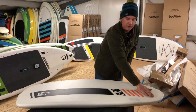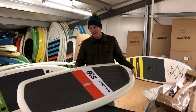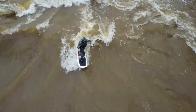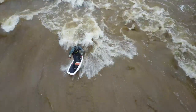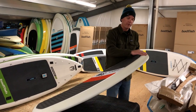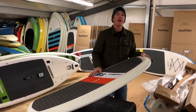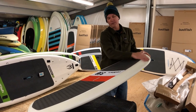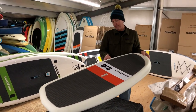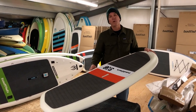The High Volume Skate has some unique features. It has high volume to start with, which helps you really stay in smaller waves, but also performs amazing on higher performance waves as well. This drop rail through the tail takes out the material that might be bogging you down in a turn, so you still get a real crisp rail when you're turning, but when you're trying to get back up into the wave, the volume really helps out.